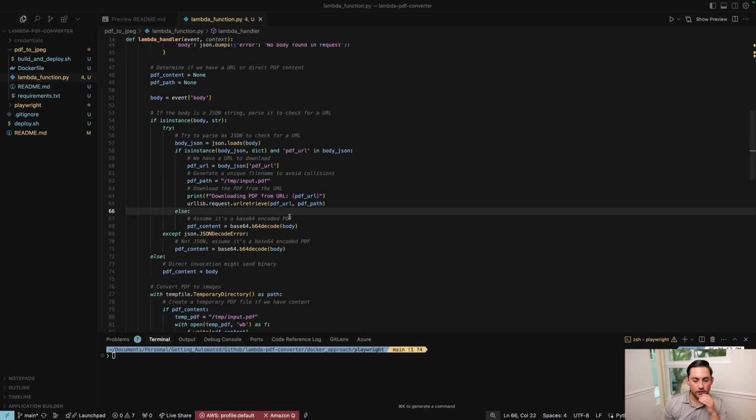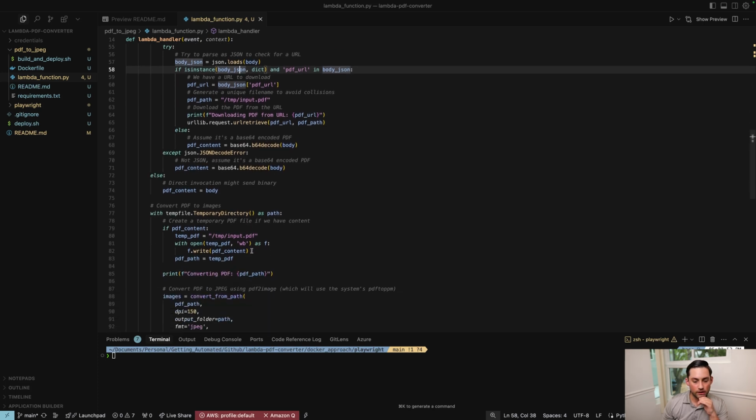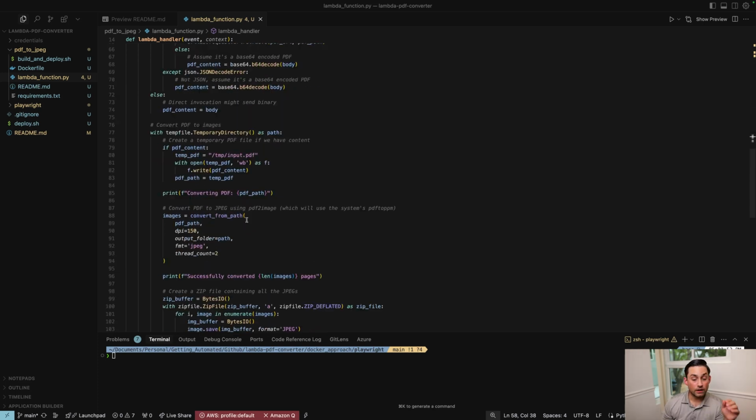And so what you can see here is basically it gets that PDF. You can also pass in a URL of a PDF as well, if that's easier. And then from there, it'll take the content and convert it. And as you can see here, it's using an open source library called PDF to image. And so there's tons of libraries like this that serve a utility or a function that, again, you're probably paying through the nose for when it comes to having an API available to do it. And you can do this yourself.